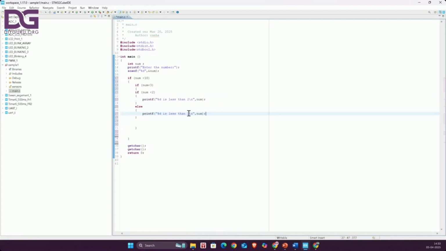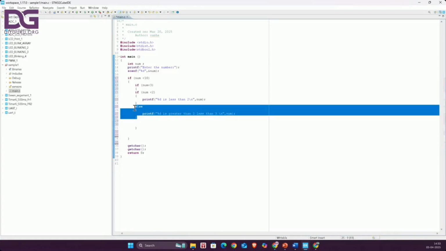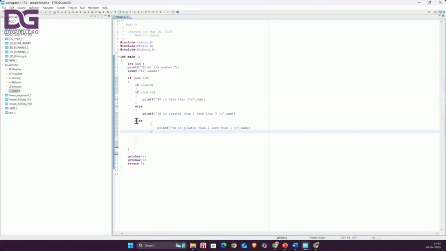So it should be greater than 2, less than 3. Then next is that again else for this bigger one. Else, so it is greater than.